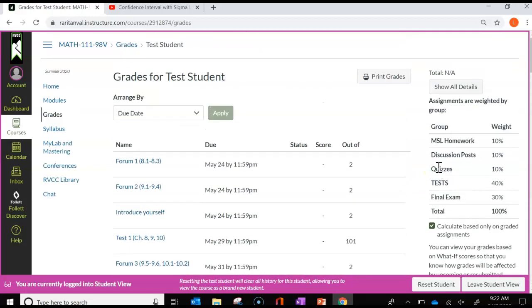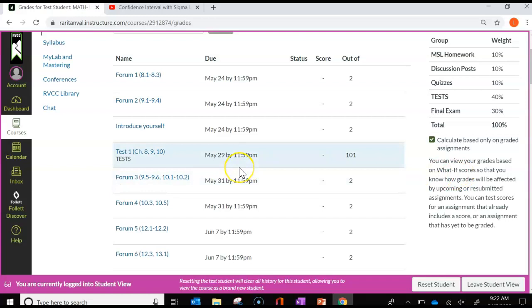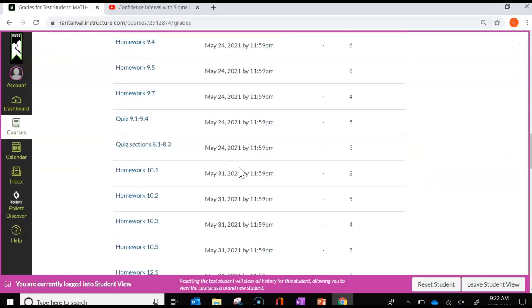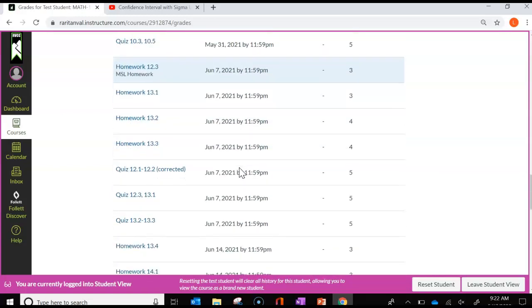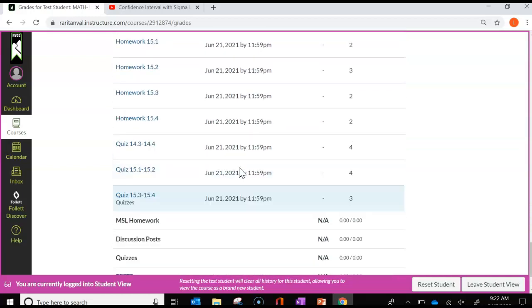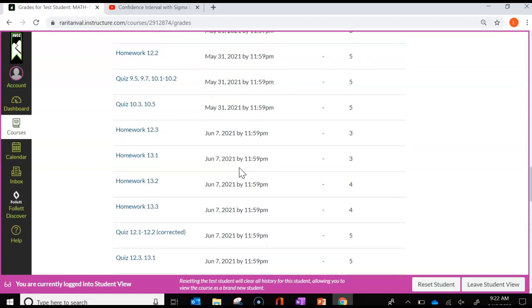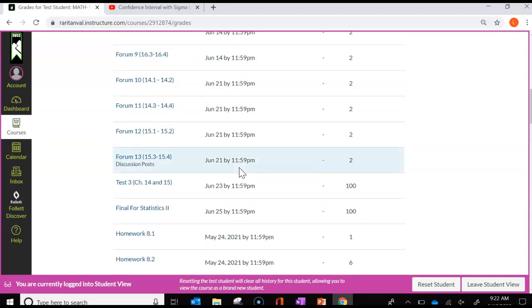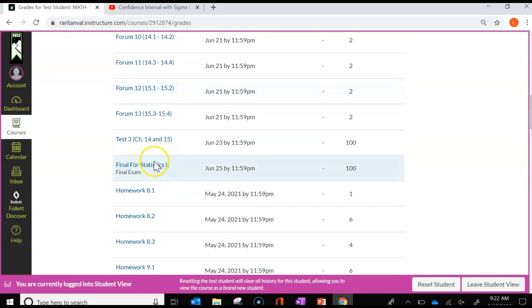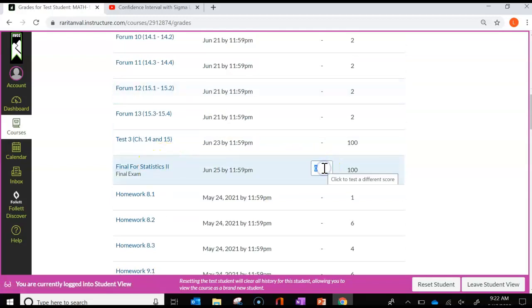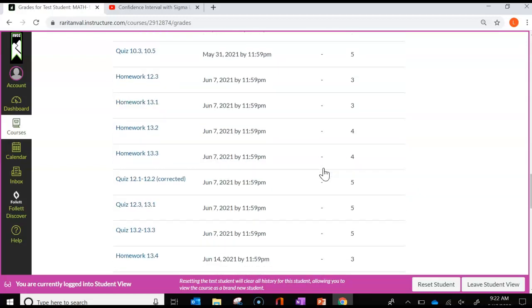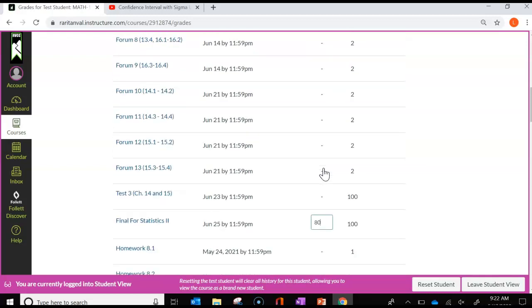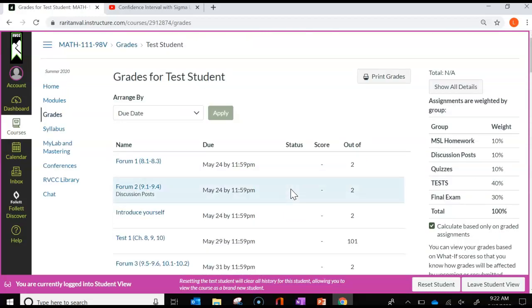You can also do a what-if scenario, meaning you want to see, what do I need on a certain test to get a certain grade? They do not organize this well, but let me see. What do I need on the final? You can come over here and say, what if I got an 80? Then you can click OK, and it will recalculate your grade based on the grade you think you need. So they have a nice what-if scenario that you can play around with.